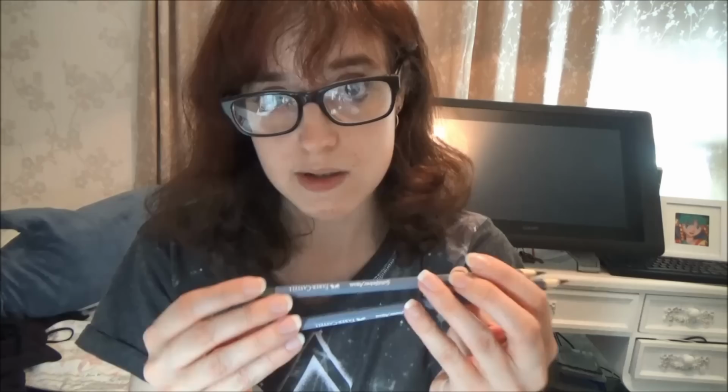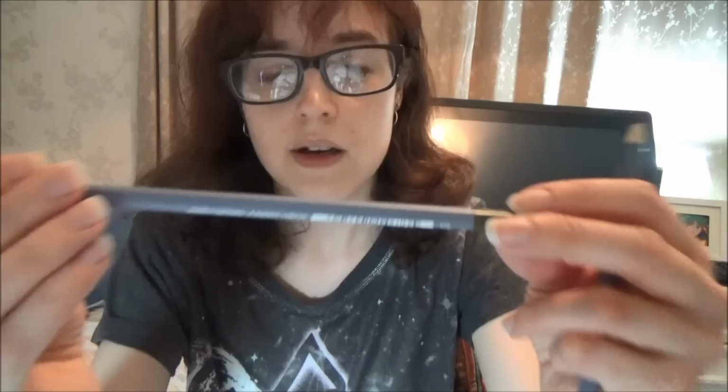But then I saw that some people had got these watercolour pencils from Faber-Castell, and they're called the... what are they called? Goldfaber Aqua, which I've probably said wrong. But yeah, apparently they're very good quality. But I just wanted to buy a small quantity to try them out so I didn't invest in a large set just in case I didn't like them.